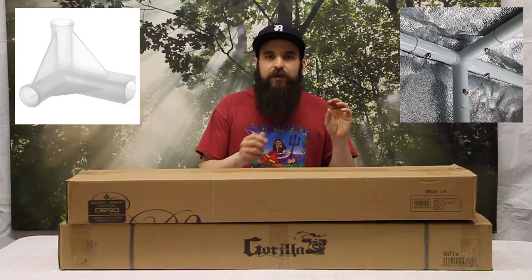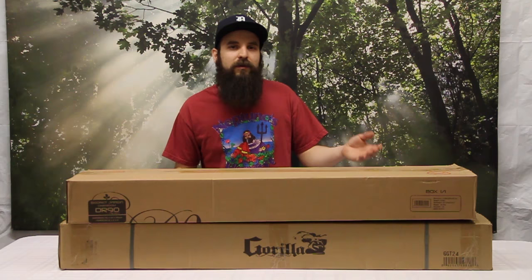You don't really need any tools or anything like that. Some of the pros we'll go through have to do with the fact that these are very portable. You can take them with you in a car and set them up anywhere. They don't make any damage to the house, so if you don't want to put any screws or holes in the wall, they're really nice for that. If you have nice finishes in your house and you want to do some houseplants in the winter, they're a great option.